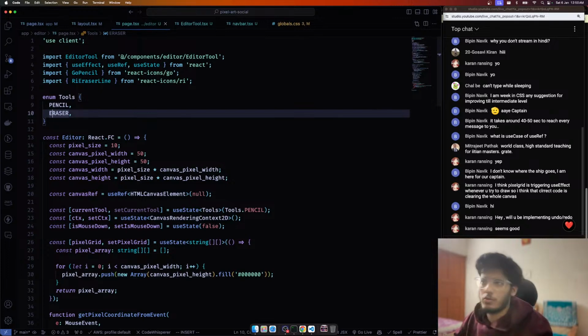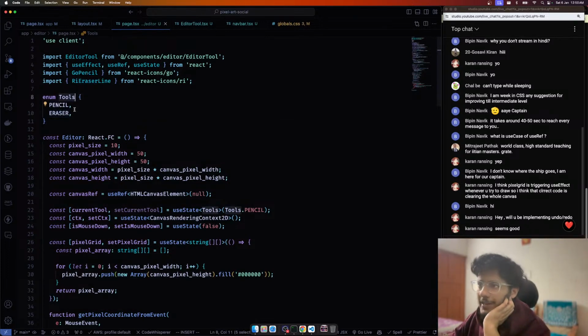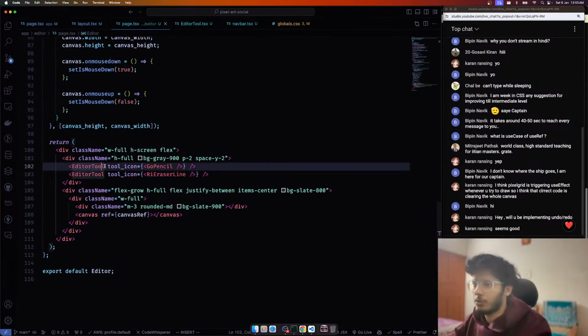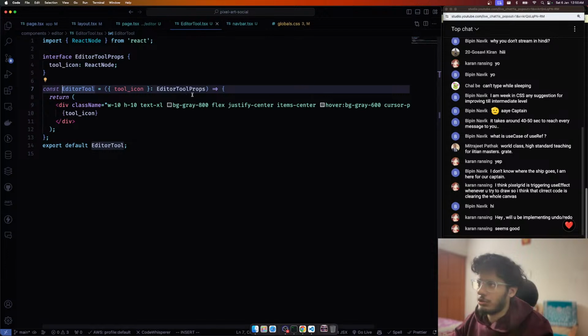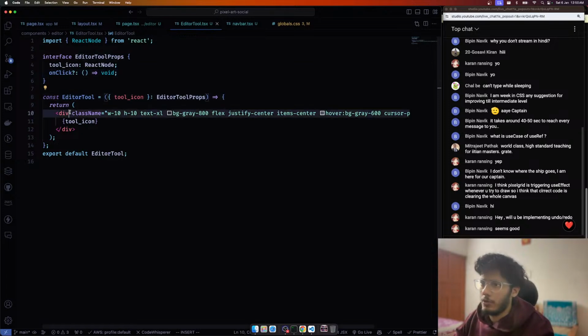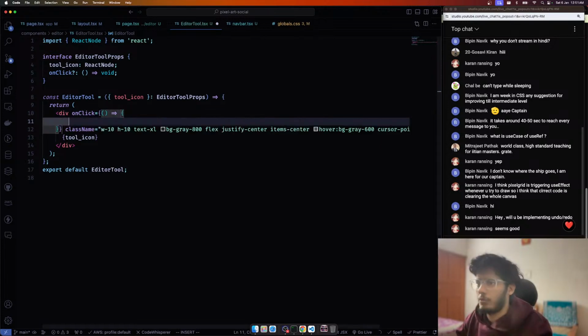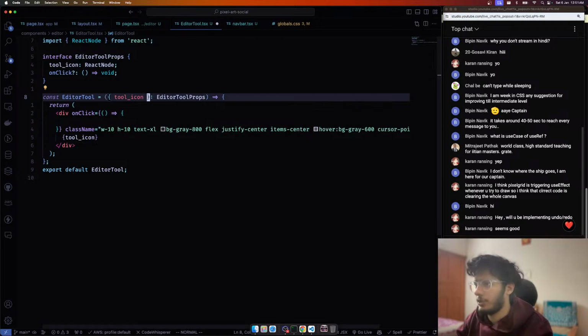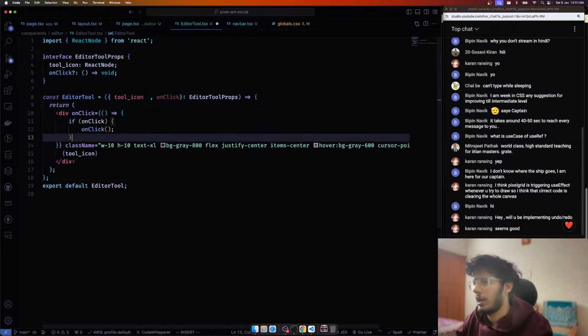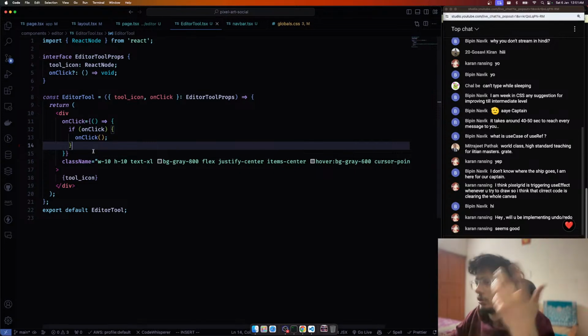So we'll have eraser as well in the tools package. Now what we want is whenever you click the pencil, there should be an on click to this. We want to destructure on click from this, and if this on click exists, then simply call the on click.